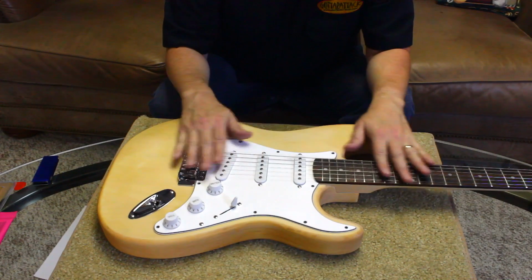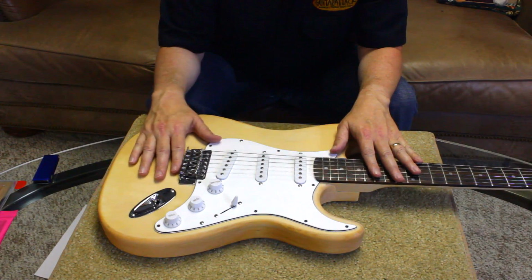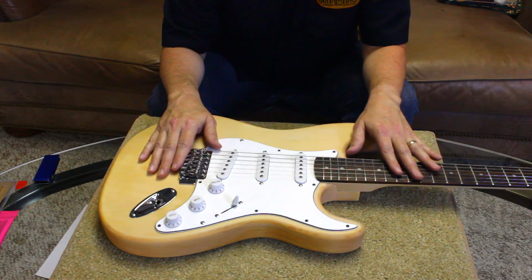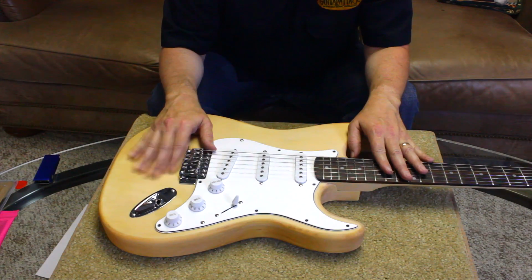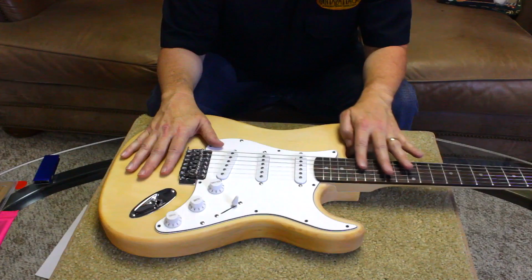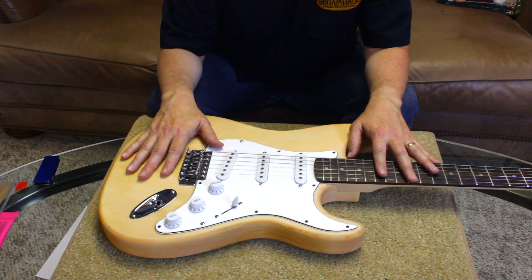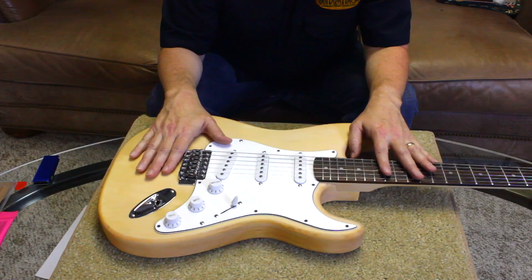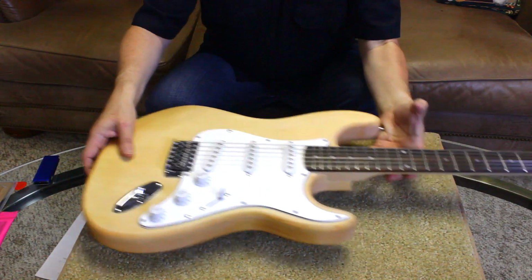Welcome back. We've had the strings on the guitar for 24 hours. We did some work on the guitar last night. We moved some of the saddles around and we set the action. And we played it through a couple of guitar amps, and it sounds great. It's really coming together well. But the key thing that we learned overnight is the strings were on it, the neck stayed where it was supposed to stay, and there's nothing really more that we need to do on the actual playing part of the guitar.